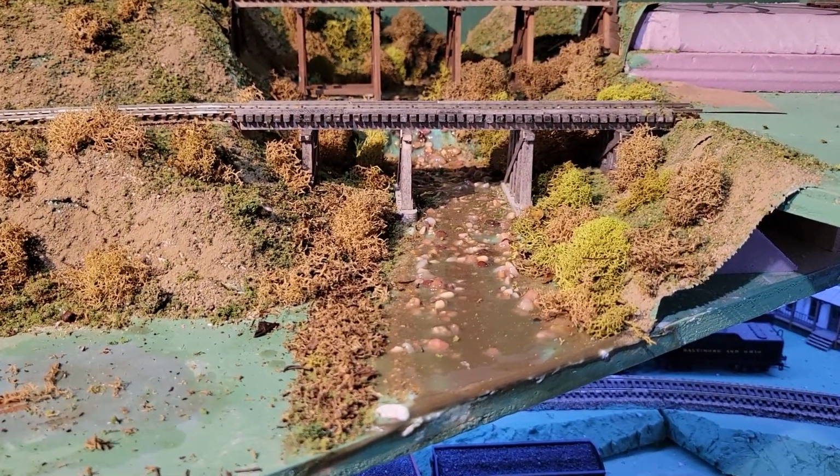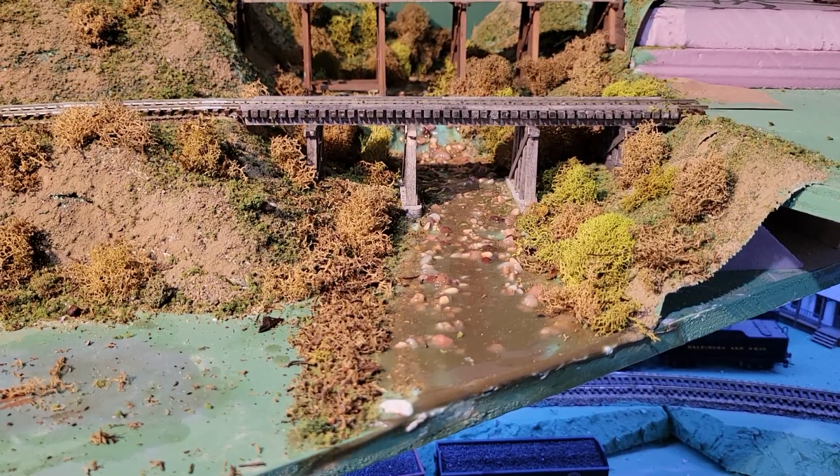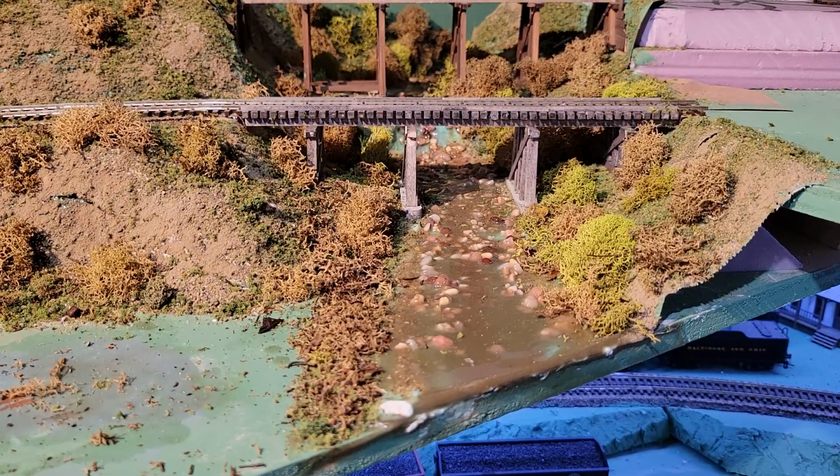Now you can see right down here on the bottom, it chipped. I don't know how that happened, but I think when I was taking off the masking tape, because I had masking tape on here because it started running over, because once it got a little bit thicker, I think I got 7, maybe 8 coats of it on there.